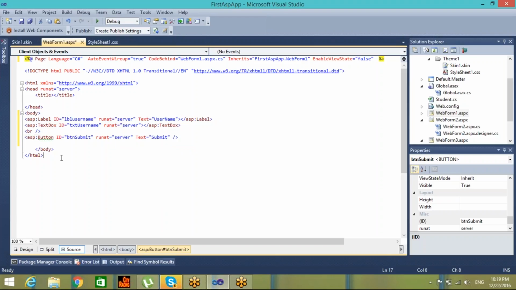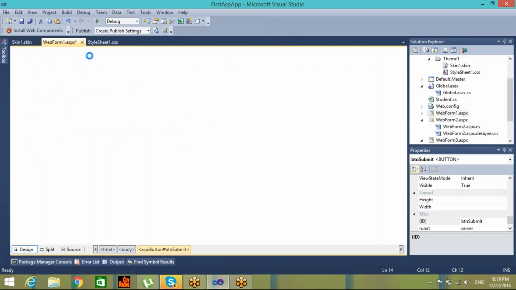Okay, now when I click on this button, I want to check whether the username is equal to some value or not.